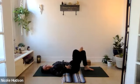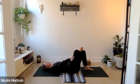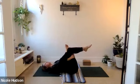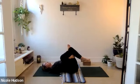Yep. And then all the options here. You might stay. Maybe you find a little press away, a bit of a self-assist here. Invitation to draw your left knee in. And then once you find a shape that, again, is sustainable, right? We talk about sustainability a lot in Yin, but making sure that we bring that same quality to our vinyasa practice. And so taking 4 full cycles of breath wherever you are.